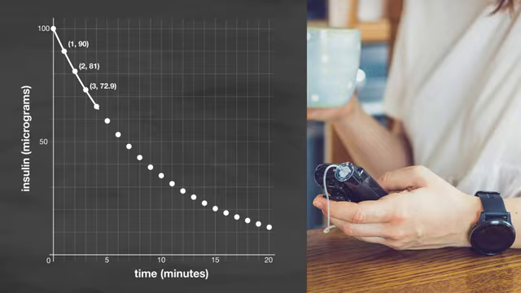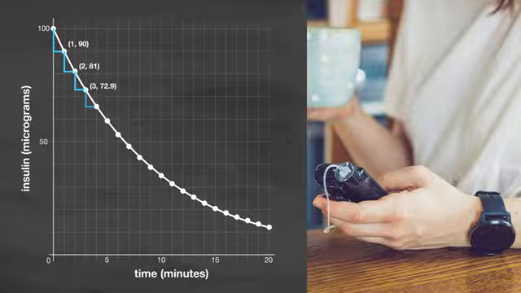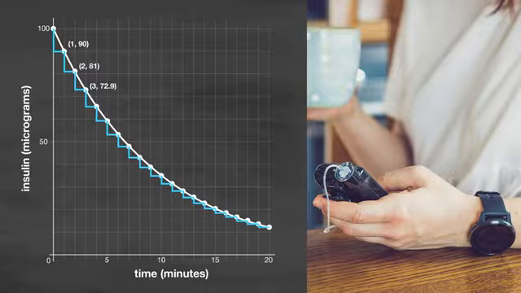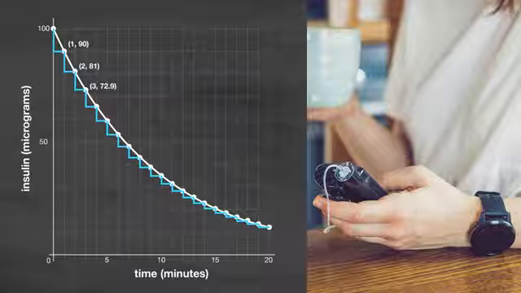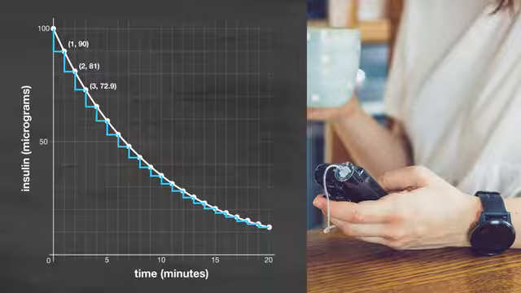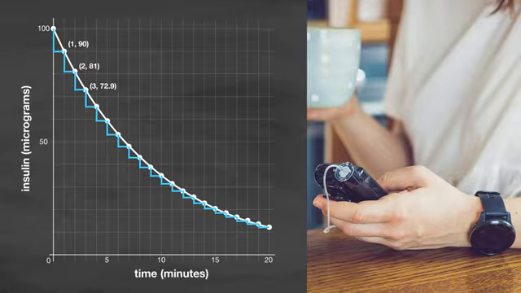You can see that the data form a smooth curve, which seems to be an exponential shape. If the insulin decays exponentially, that means that after each minute, the same fraction of insulin will remain. So one way to check if this prediction matches the data is to see what fraction of insulin remains after the first minute, then after the second minute, and so on. If these fractions are the same, then the graph supports the scientists' claim.